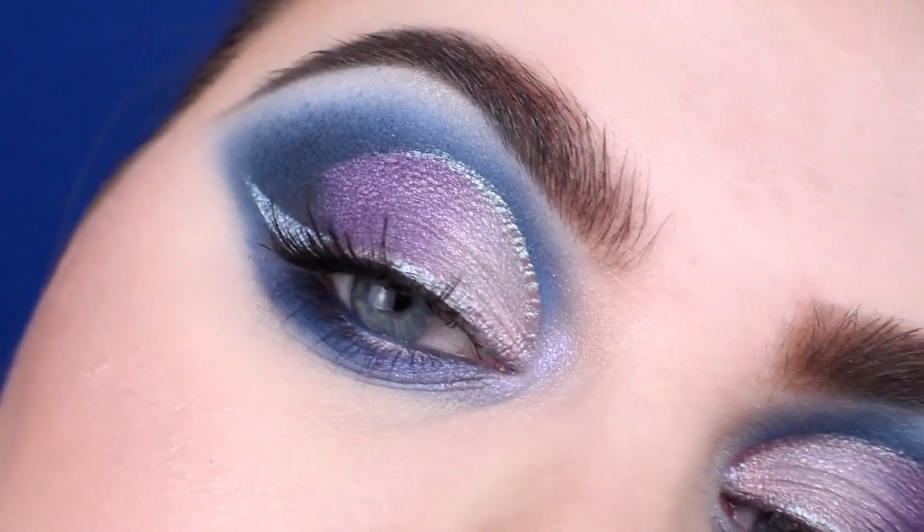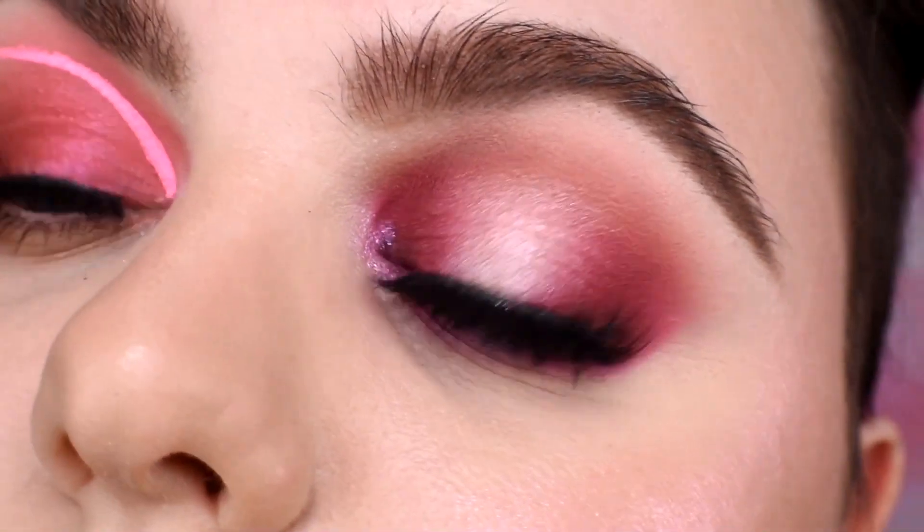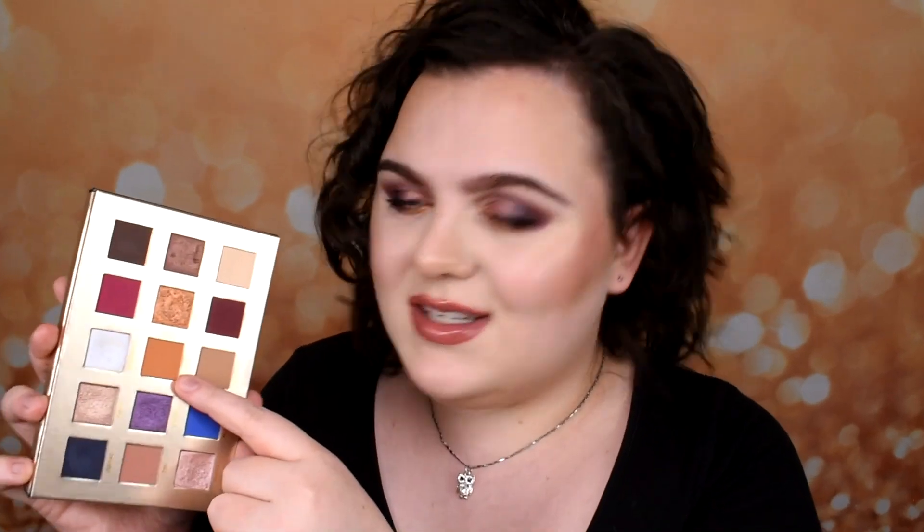I was so angry at those blue shades. But the shimmers are pretty good in this palette, especially the shade Craving — it's so pretty. It's not like this palette is totally bad and I hate it, it's just less interesting compared to the others. I really love this palette and have a lot of fun with it. By the way — did you know this is the only orange shade in all Nabla palettes? If you're looking for an orange shade, it's only here, which is a shame. We'll get to that.